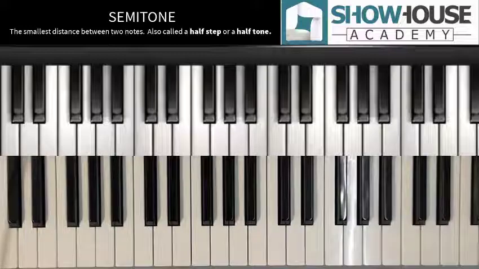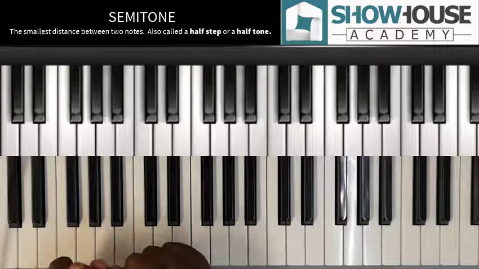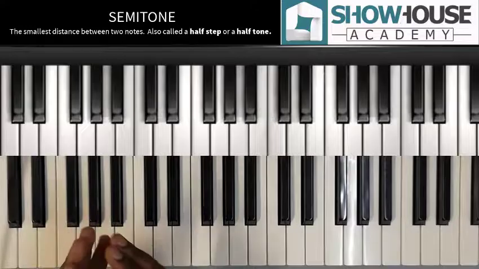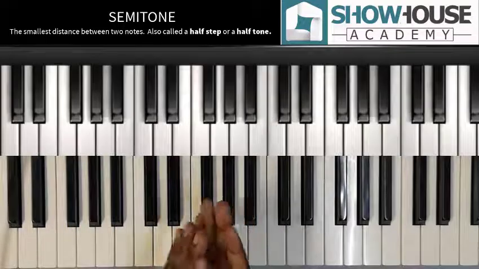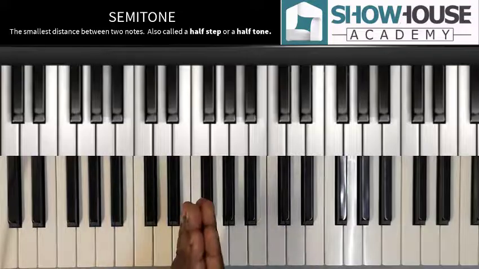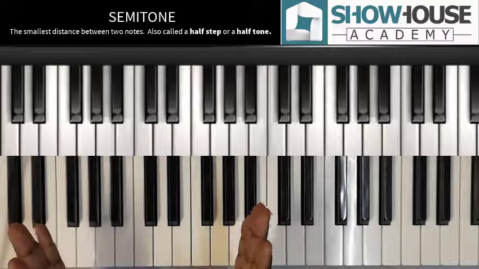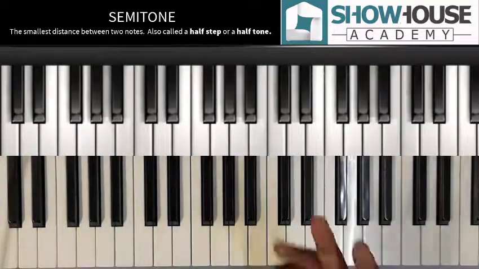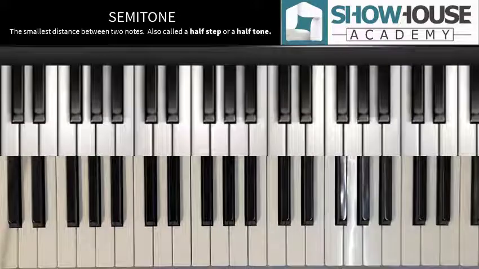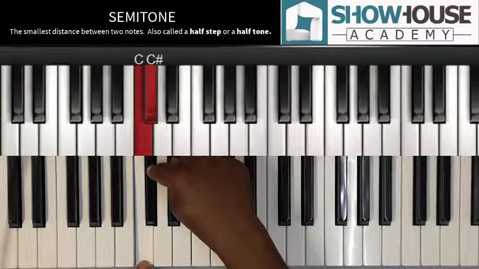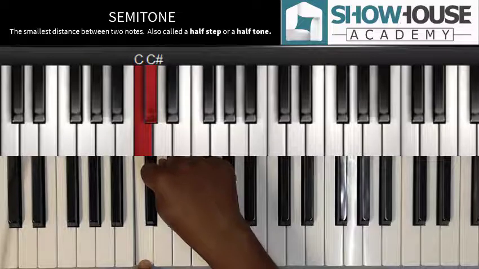By the way, semi-step, semitone, half tone, half step, all of these mean the same thing. The word semi means half, all right? So half step or semi-step, half tone, semitone, it all refers to the same thing. You will hear me using them interchangeably, just so that you are not confused. So a half-step movement or semitone movement is the smallest movement on the piano as you move from one note to the next one without skipping a note.